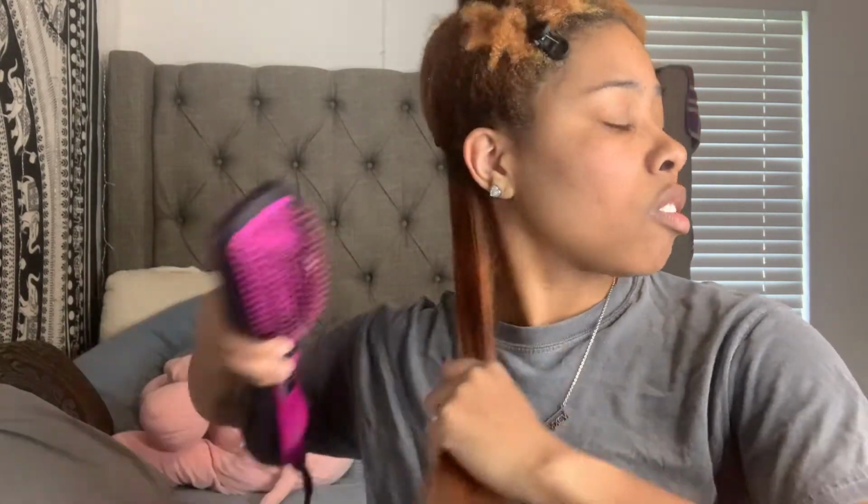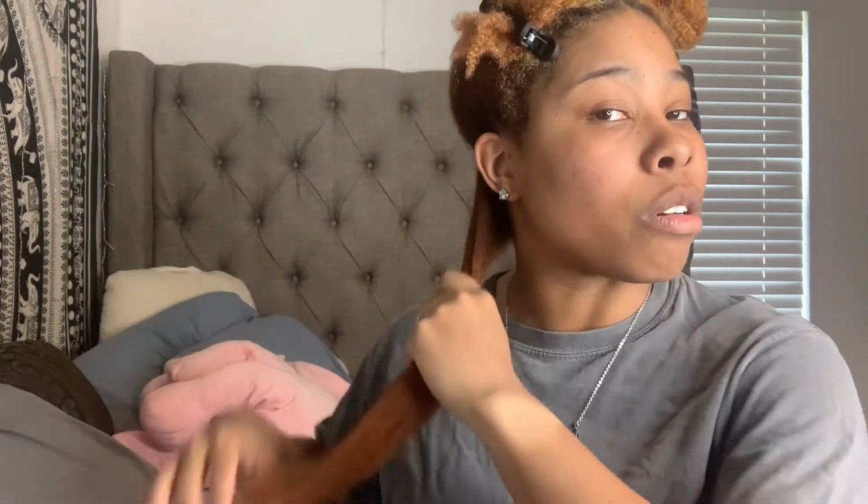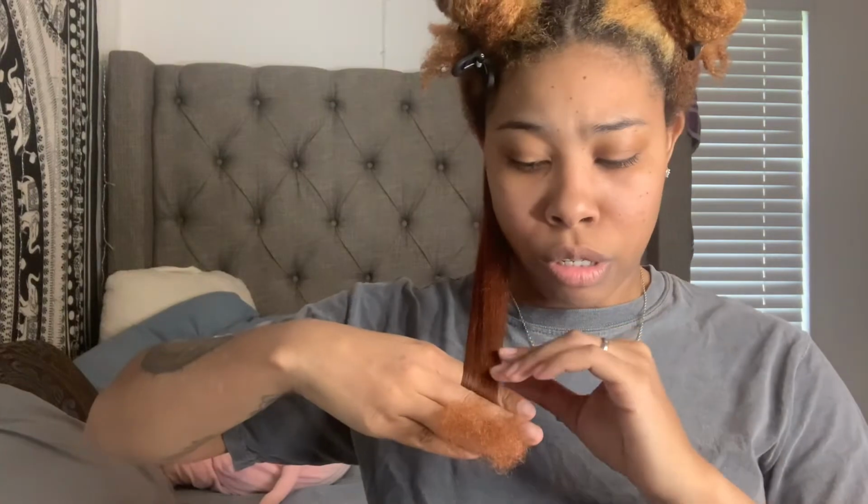Difficult. Alright, so I think I'm gonna have to do some clippings. I don't know if I want to do that after I straighten it or before I straighten it, but probably all of this gotta go. So I really don't know how I feel about this. I don't know if I want to continue, but I'll at least get the back section of my hair done, and I'll come back on camera to let you guys know how I feel about it. So I'll be right back.